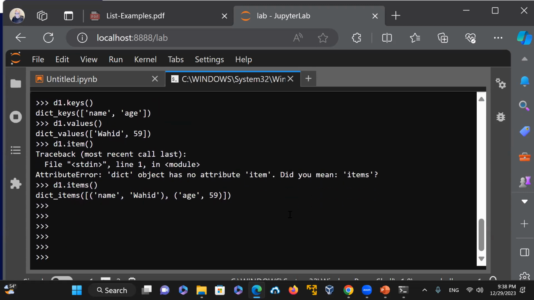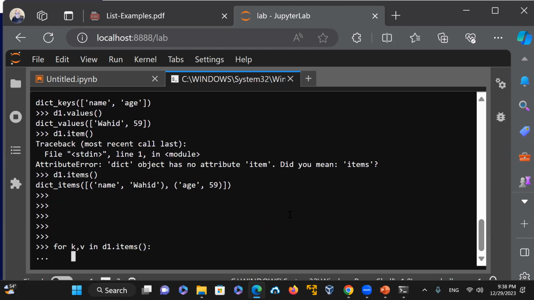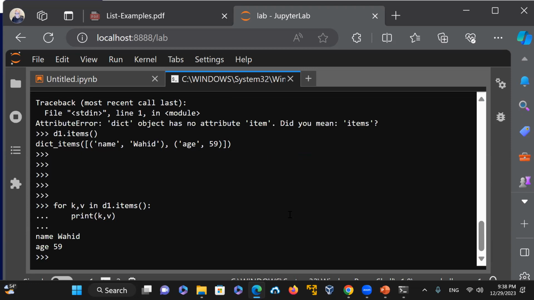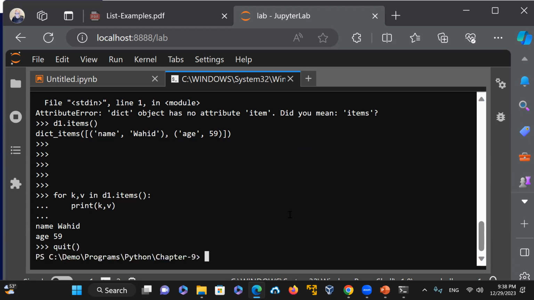So for each of them, you could say for key, value in d1.items, and then you could say print key, value, separated, and it will show that. This is what I wanted to do. On the other example, there's a lot of them, and the naming, I didn't want to type dict3 when I meant dic3. So we showed you the dictionary example.